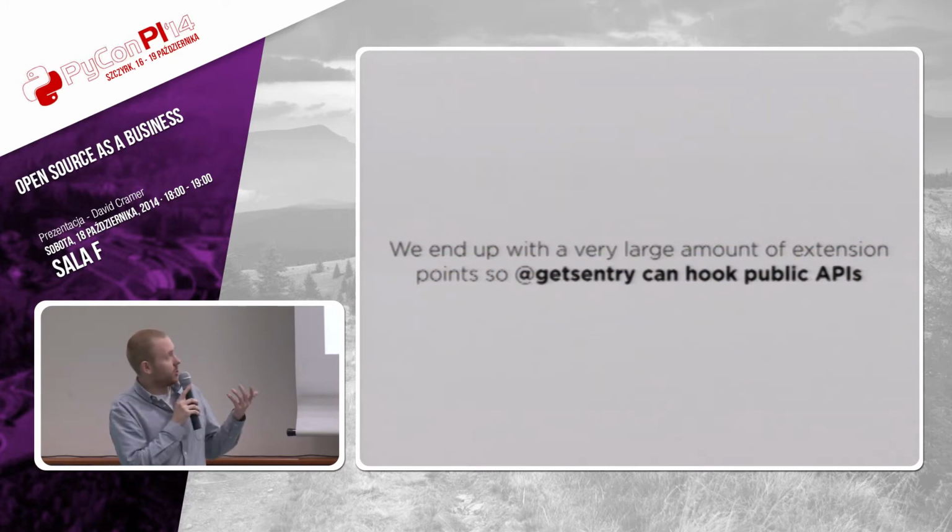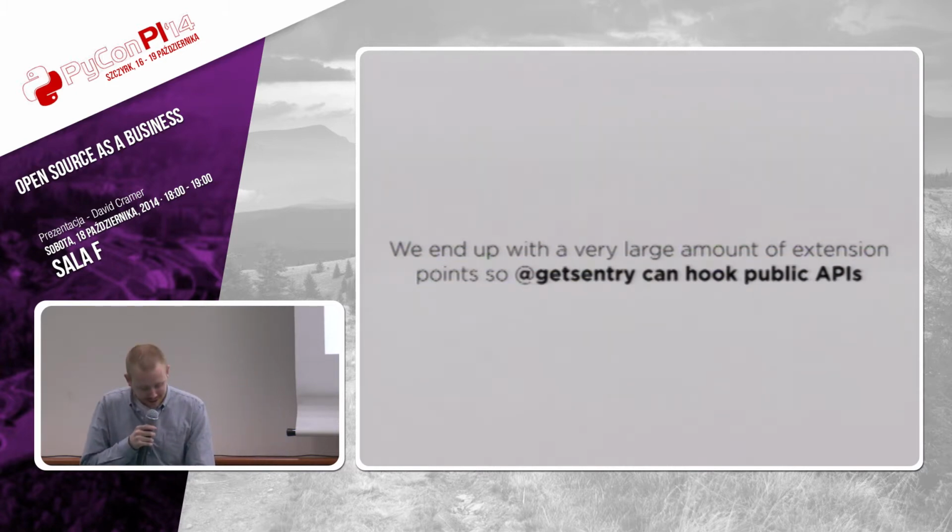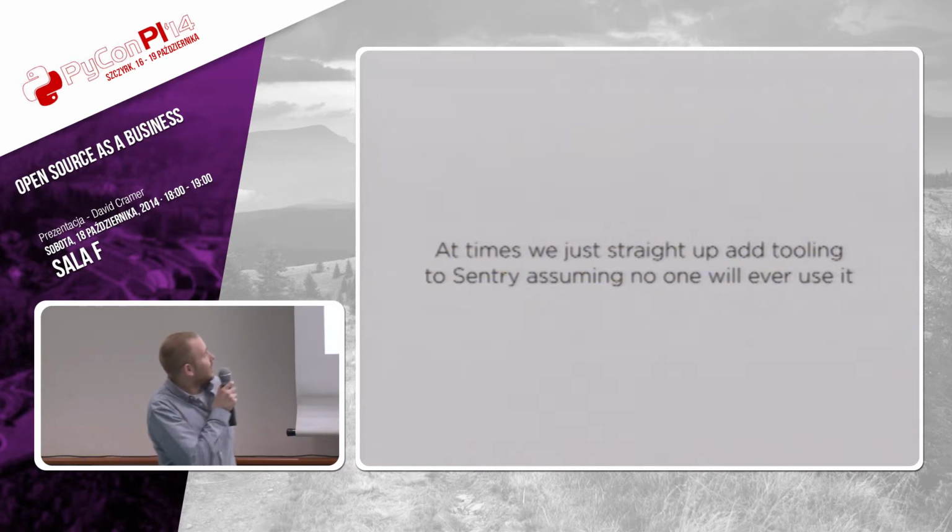But then we have all these obscure extension points for Git Sentry, like I mentioned, the rate limiting and stuff, and that's always been our biggest challenge. But I think it's getting better, and the code is starting to look like a reasonable project. And some of the scariest stuff is that we just started adding things into core Sentry that nobody's ever going to use, but it may be useful.